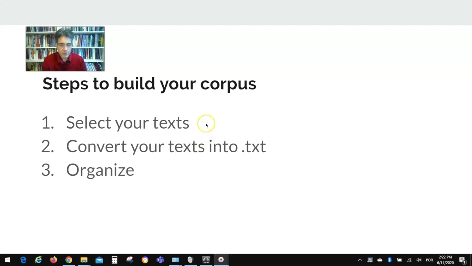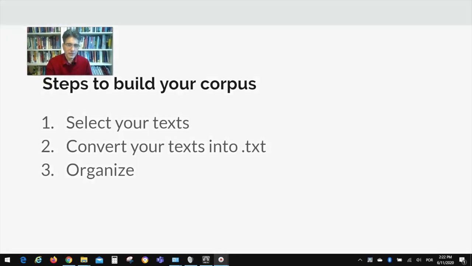So first, with respect to selecting your text, let me just say that there is no consensus about how big a corpus should be. Some would argue that the bigger the better. The more text, the more data, and therefore the more patterns you can see. But another argument could be made that the more specific your discipline, the more specific the lexical field that you're investigating, the less actual information you need.